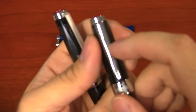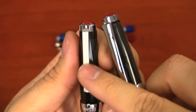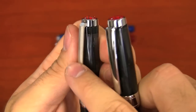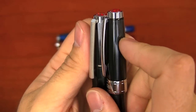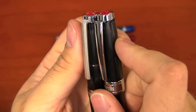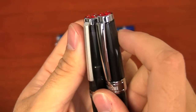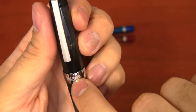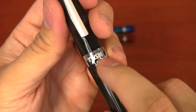Another subtle difference is on the cap, the clip. It's a shiny metal on the 540, and on the Vac 700, it's this kind of powdery satin type finish. It's got a little bit of texture to it. It's not as smooth as the 540 clip. You can see a little bit of what's going on with it, and it's got a line that goes down the middle of it. So it's kind of a neat clip. It matches the engraved part of the center band here. That's what the finish looks like, that engraving.